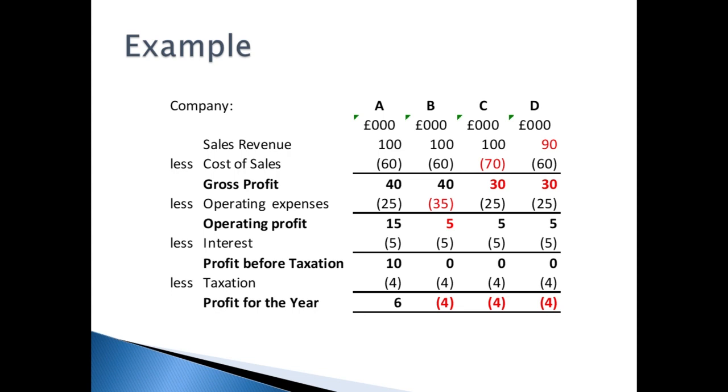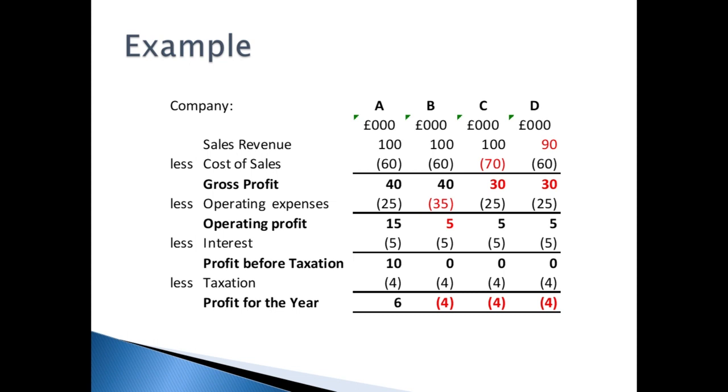Right, so let's just have a look at 4 examples. In column A, everything looks okay and they're making a profit. So let's assume they're 4 different companies. So company A looks okay. Company B is very, very similar, but this one's making a loss. And what's happened with this company is its operating expenses have got worse. Okay, so the people who are responsible for those expenses, the general manager and other managers within the business, need to do something about that.